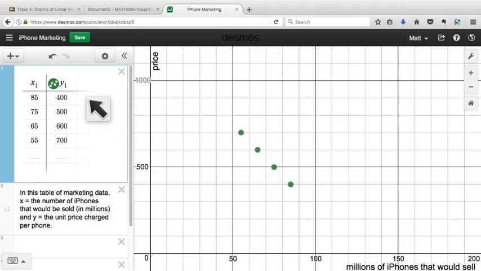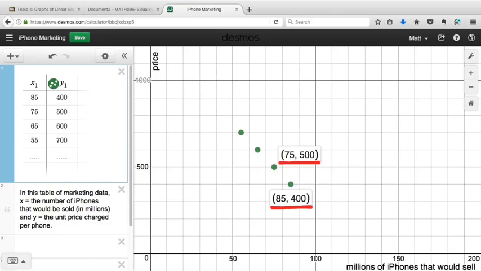So here's the graph with just those four nicely evenly spaced data points in it. Let's take a look into the data table, and maybe just single out two of these points. Maybe just this one and this one. These are the first two that we placed, 75, 500, 85, 400. They're the first two data points in the rows of this table. If I want to go from the first data point that we put onto the graph, 75, 500, to 85, 400, what's different about those two data points?